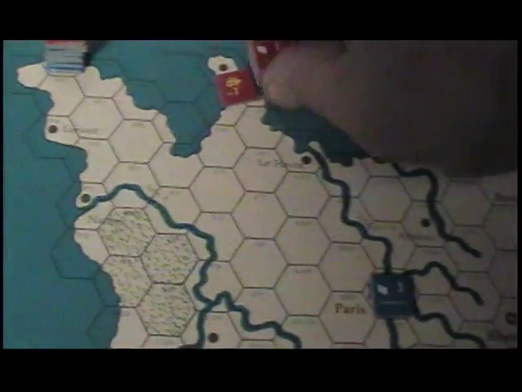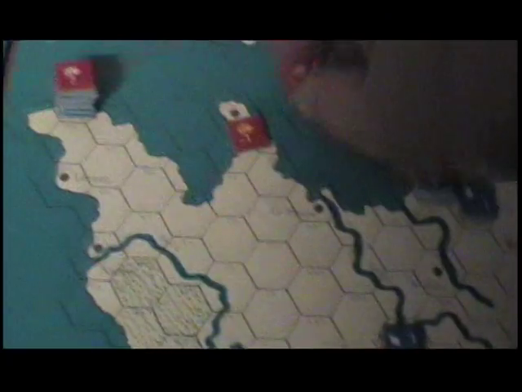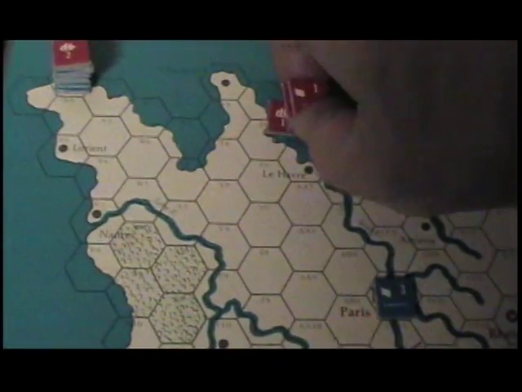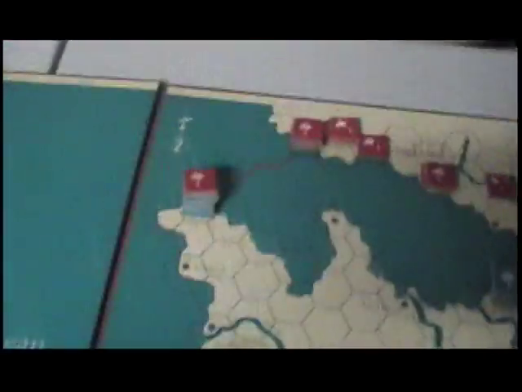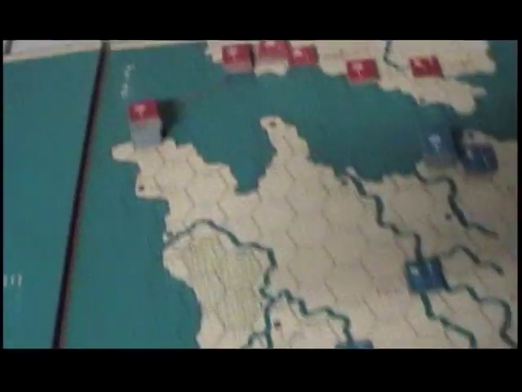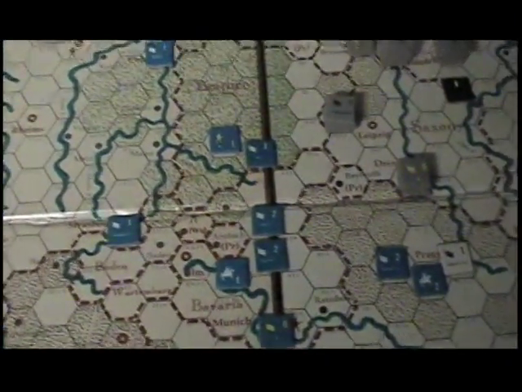Excuse me, not that way. We're going 1, 2, 3, 4, and we're going to go 1, 2, 3. No, I don't want to do that. We'll get to you. We're going to leave it like that. We'll get this English ship on the way back. So right now, I only have 3 ships that can do something here. We'll see what happens. So, that's the end of the naval phase.